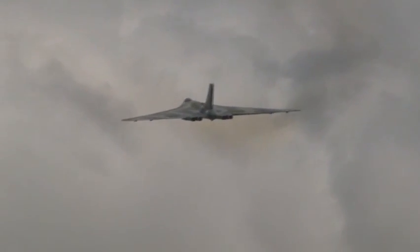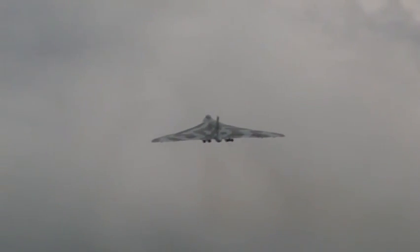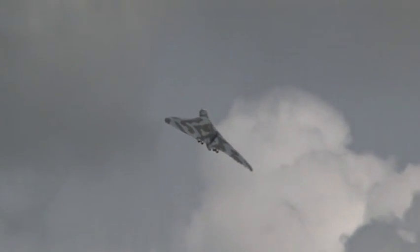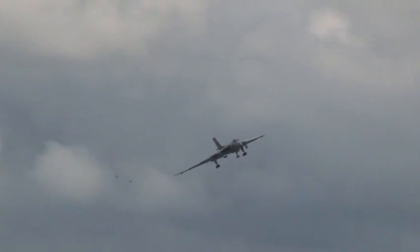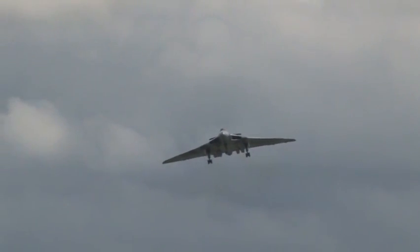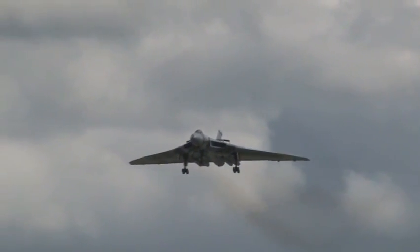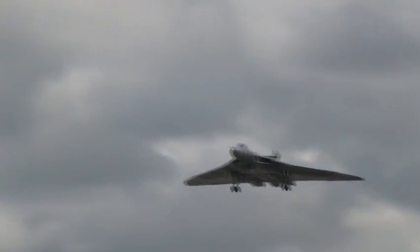So we talked about the two saviours of this airplane, David Walton, who brought it back originally, and Robert Fleming, who stayed as the boss of the Vulcan. And when she's down, she will be positioned by the Vulcan Village in the Cold War exhibition off to the right-hand end of the display line. You'll be able to pick it out because she'll be there. Please go down to the Vulcan Village, make yourself known. They'll be really happy to see you. All sorts of good things to buy and ways of supporting the Vulcan.